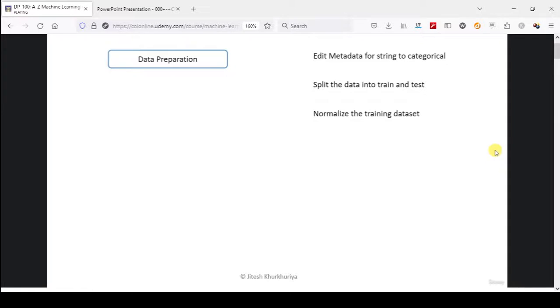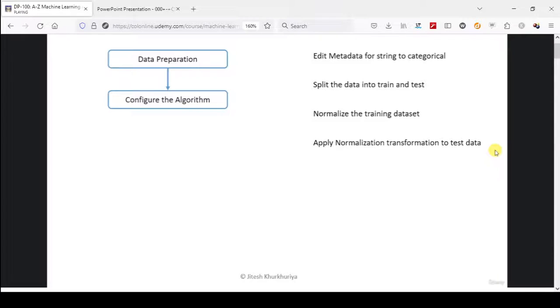So we use the transformation function that gets created during this normalization step and then normalize the test data. Now, once we have the data available, we can then configure the algorithm, which in this case is the logistic regression. We will see what we mean by configuration of the algorithm, and we will also go through various parameters required as part of that configuration. Okay? And once we have the data prepared, once we have configured the algorithm, then of course the next logical step is to train the model using this training data.